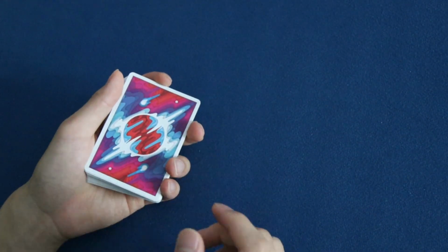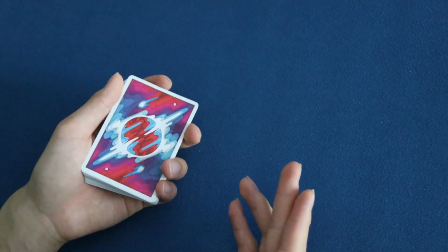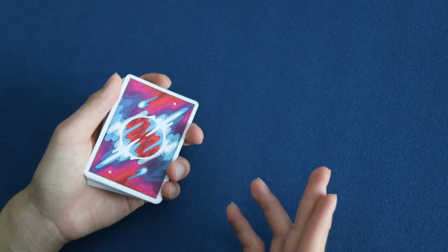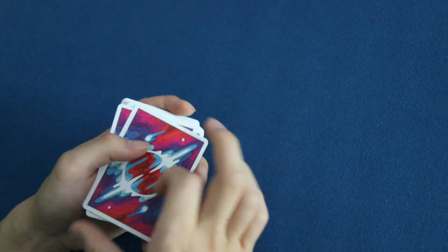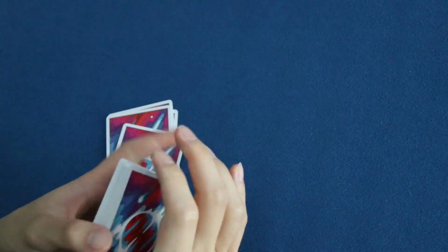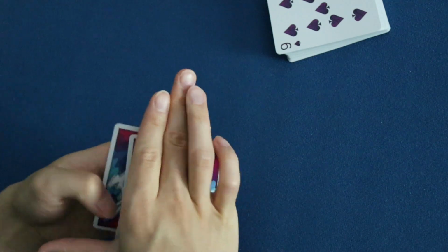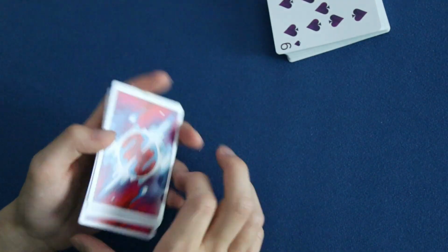Again, I wouldn't recommend you use any of these applications besides just the replacement, because that's what this move is used for. But there's nothing wrong with tinkering with things, you know? You can also use it as an addition. So you have a small packet over here. You can have a card palmed if you want, and then just have the card added onto the packet.